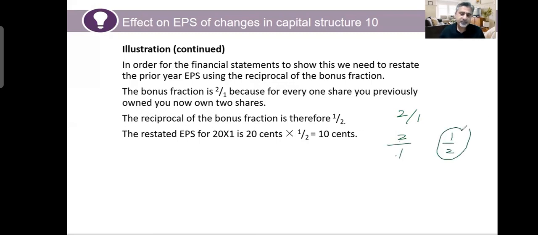So what does this actually reflect? Let me explain, because otherwise you might get confused. Let's suppose that your number of shares, and I'm not assuming a number, I'm using an alphabet, because that will help you understand better. Suppose your number of shares is X.